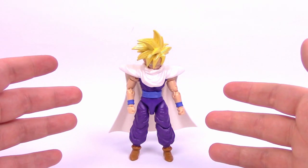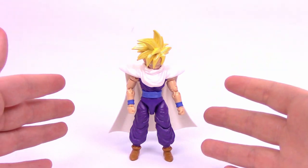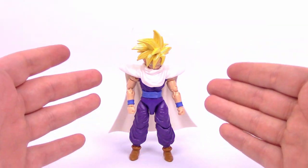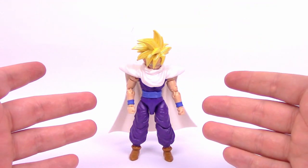And our last character is Super Saiyan Gohan, which we've had once already. Unfortunately, he's buried in a box, so I wasn't able to get him out. But he was in the exact same attire. The only difference is that he has the shoulder pads and cape of Piccolo. So really, that's the only difference. This is just a new version that they keep doing now with these Dragon Stars.